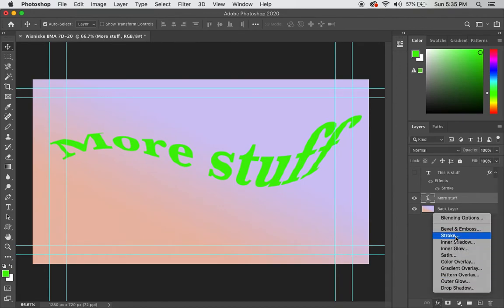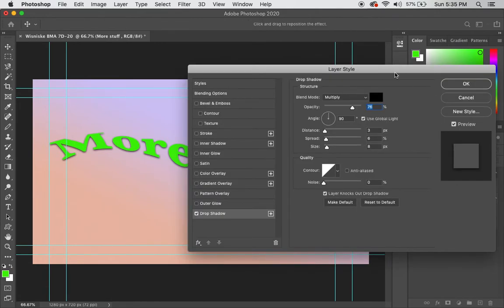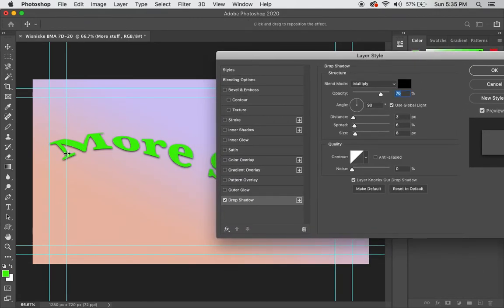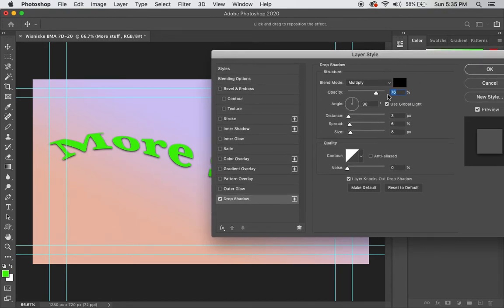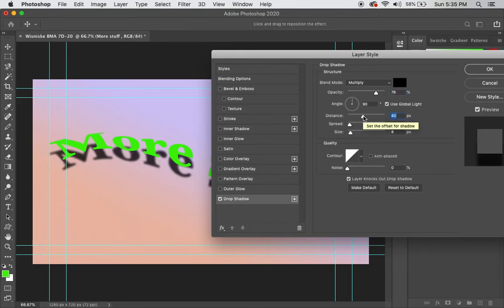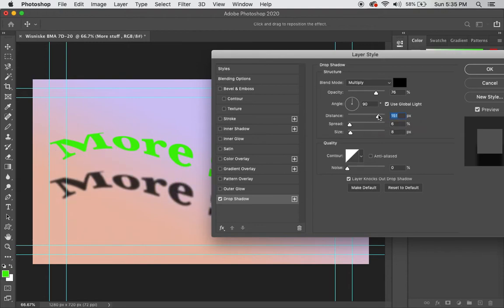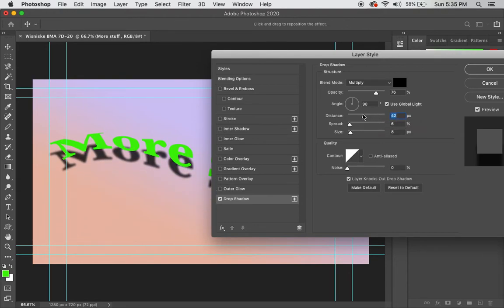Maybe I'm going to try the old drop shadow. This is old reliable for broadcasters. Right now, hopefully you saw it pop up. There's just a little bit of a shadow to it. It's like the sun was shining on this, and it has that kind of soft shadow effect to it. I've still got black here, but I can change the distance. Now the shadow is very far away. The trick with this is to not get it too far away so that it's separate from the words. That's kind of silly usually. So you like to keep it maybe a little bit tighter.